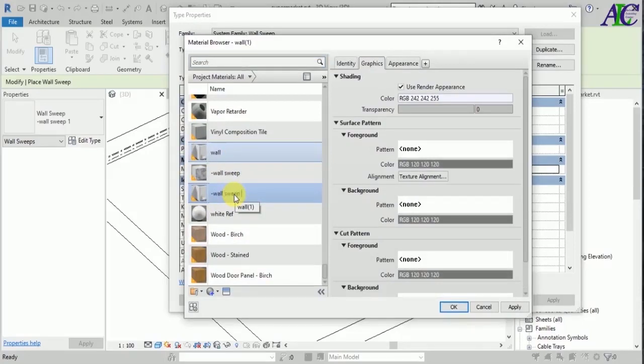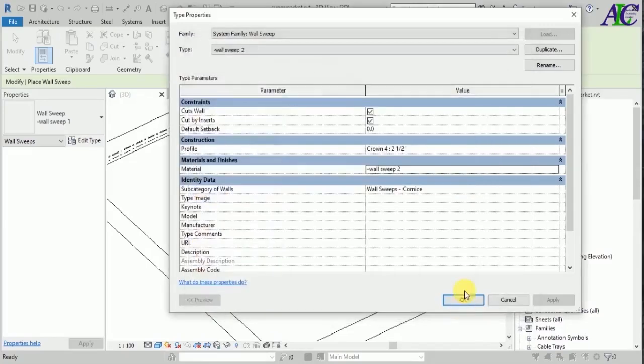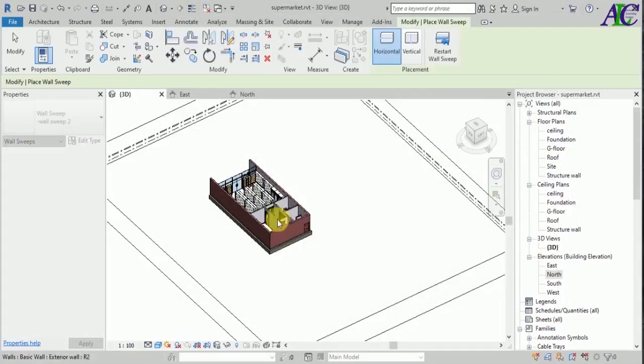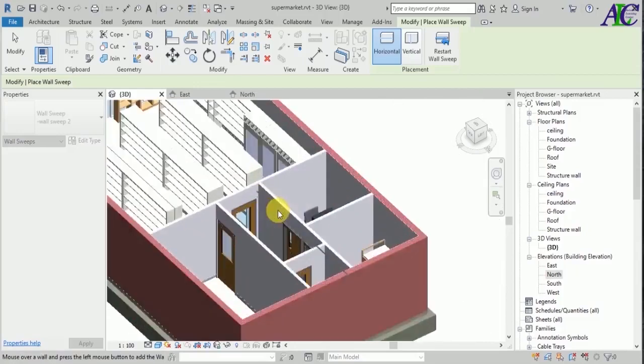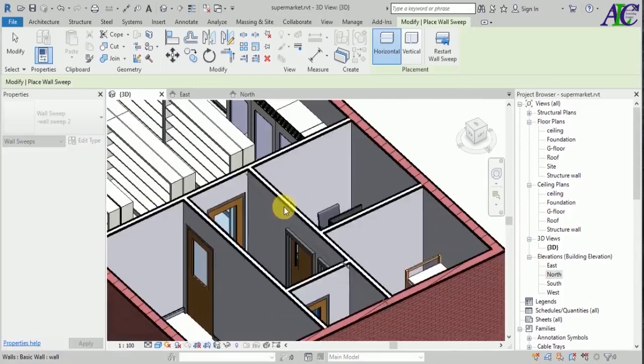Okay, I duplicate it and rename, and now I'm going to use this one. Okay, no need to change the material again. Okay, so let's again put the sweep around the wall.